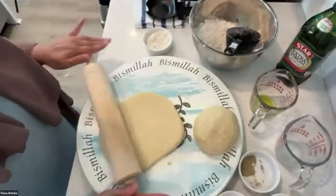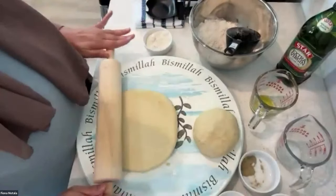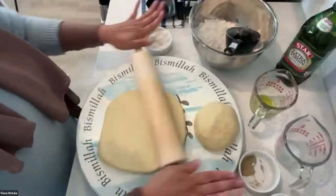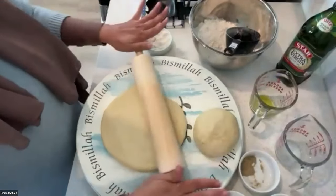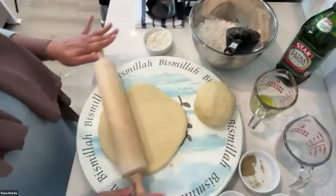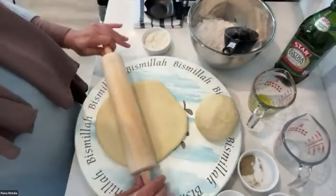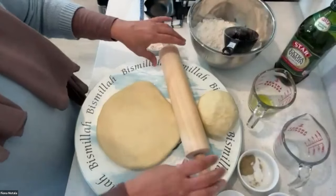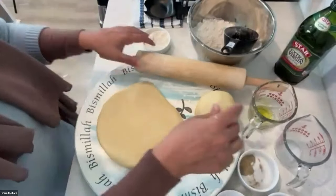We can get two almost pizza-sized small breads out of one batch of dough. So I'm going to roll it out — it doesn't have to be perfect. Remember, it's quick and easy. There's beauty in the imperfection. Food is not supposed to be perfectly shaped, it's supposed to look enjoyable and tasty. You want to leave a little bit of thickness because it is a bread, not a pizza, and it will also rise once you bake it. I'm going to place this on the baking tray.